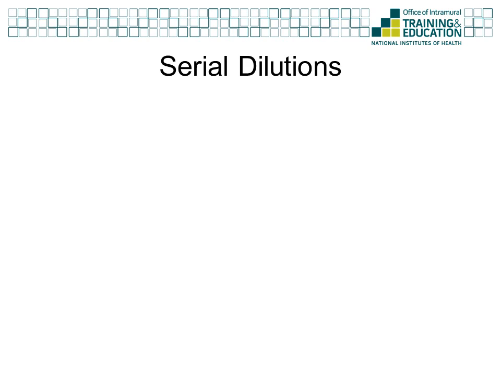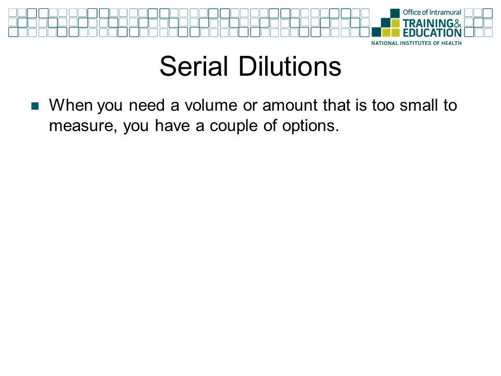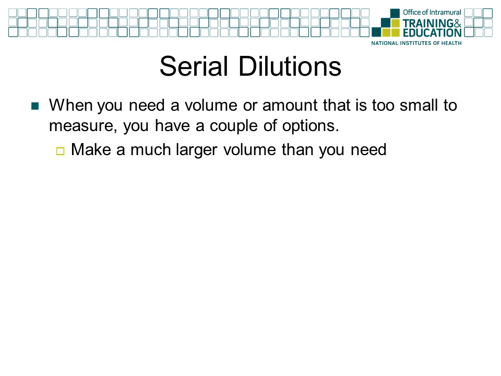The previous slide demonstrates a common problem faced in a biomedical research lab. While using very little of a compound is always a financial benefit, it can be a practical hurdle. When you need a volume or an amount that is too small to accurately measure, you have a couple of options. You can make a much larger volume of the solution that you need at the proper concentration. For example, we needed 1.5 micrograms of NaCl for a 1 ml solution. We could make 10 liters of the solution and weigh out 0.015 grams of NaCl. But then, we'll have almost the entire 10 liters of our solution left over, and a 10-liter carboy is quite the space eater in the lab.